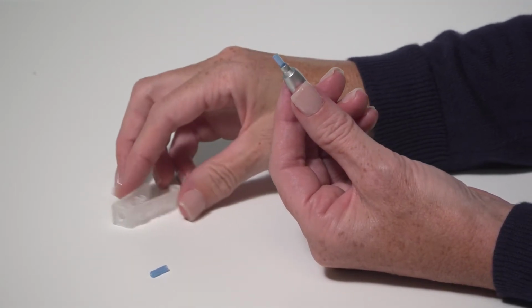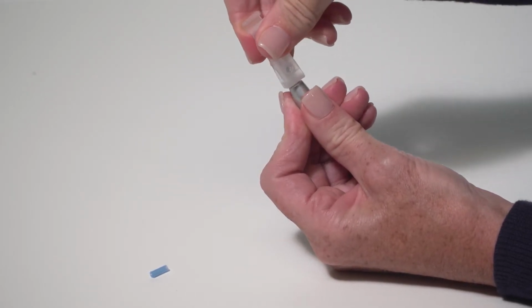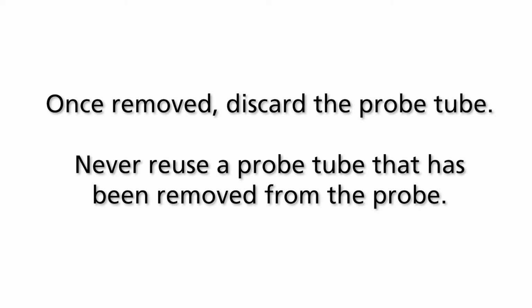If there is an obstruction or damage, remove the probe tube. Take the removal tool and place over the end of the probe. The probe should be seated against the face of the tool. Squeeze the tool to clamp. Twist the tool a couple of times while holding closed and pull away from the probe. Once removed, discard the probe tube. Never reuse a probe tube that has been removed from the probe.